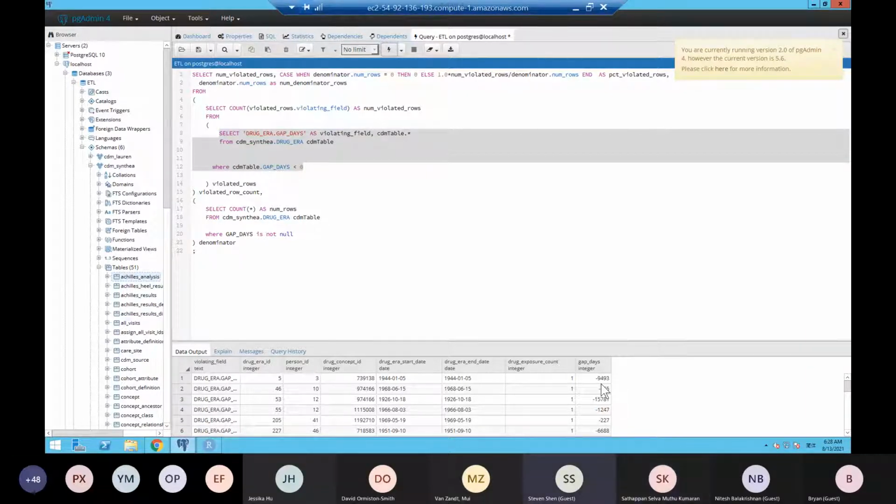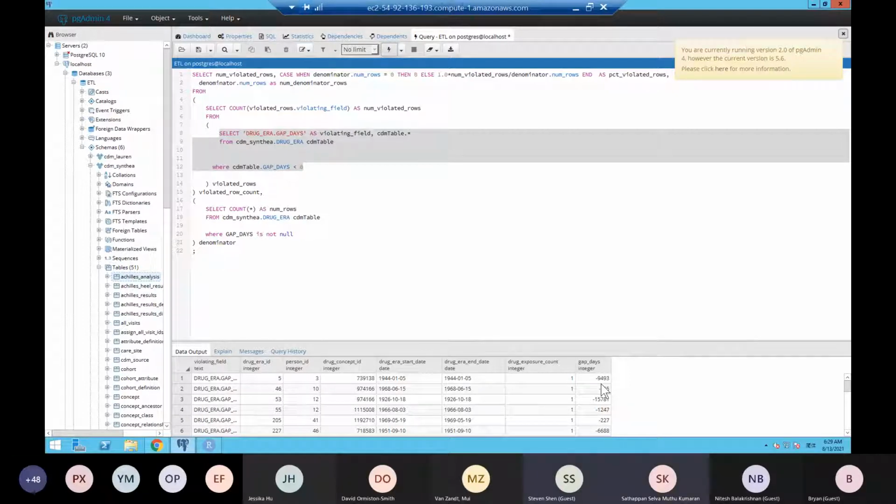Yeah, I have a question. We can use the DQD to check for errors in our CDM database, but the error may come from the original raw data and also from the way that we convert our data. If the problem is from conversion, we need to fix it, right? But if the problem is from the raw data, do you have any recommendation on how to manage that?